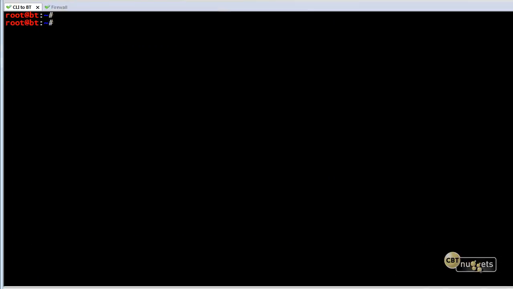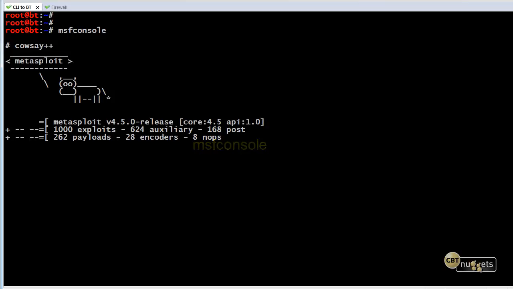So let's start off by going to the MSF console by simply launching the command msfconsole, and it'll take just a few moments to load. And we now have the MSF console to work from. Now, by default, when we work with MSF console, there is a database that we're working with, and it's called the quote-unquote default database. If we want to see the details of that, we simply type in workspace, press enter, and it says you're in the default workspace.